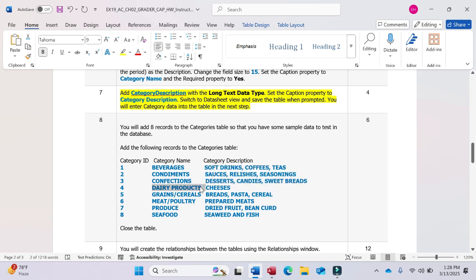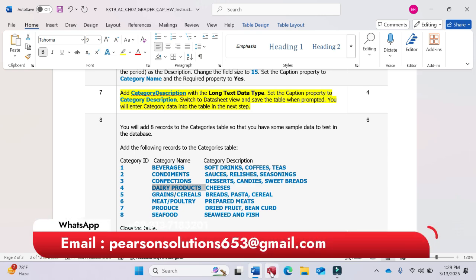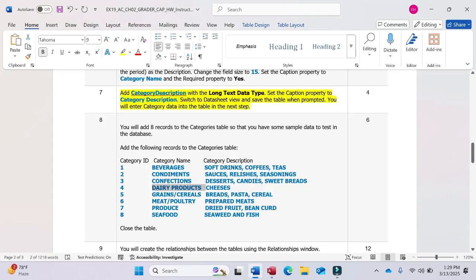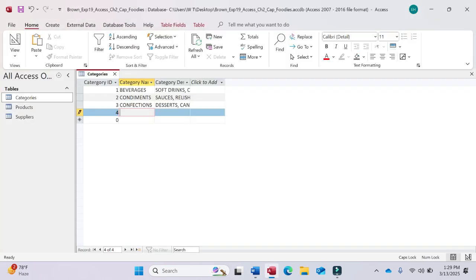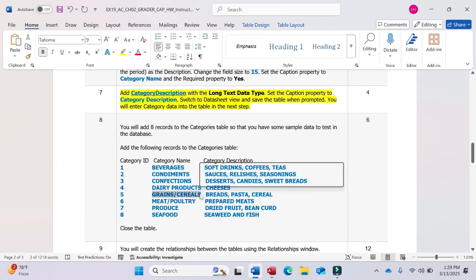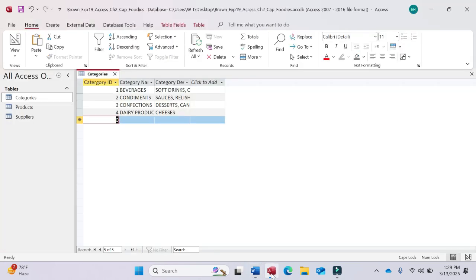Fourth one is dairy products, and the category description is cheeses, sorry. Fifth one is grains or cereals.